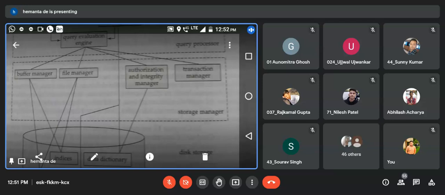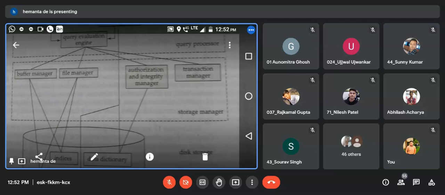Hashing is an alternative to indexing that is also faster. So these are the things: data files, data dictionary, and indices. These are also part of the physical system implementation that storage manager basically handles.